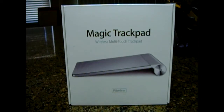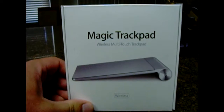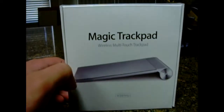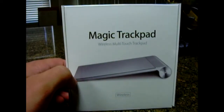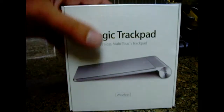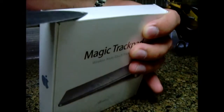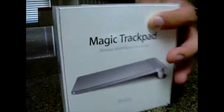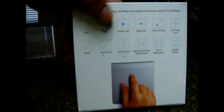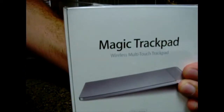Alright, it's time — I finally joined the club of trackpad users. I went home with a little toy today, so this is gonna be an unboxing video. Let's just get right into it. There's the front, there's the side, there's the back with all the gestures possible, there's the other side, top, other side, bottom — what we freaking do, as Alfred would put it.